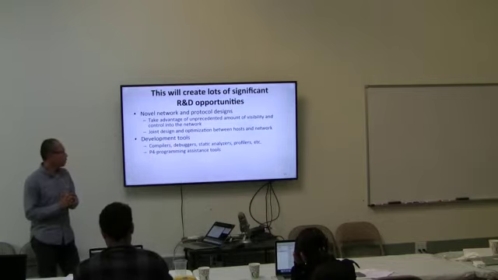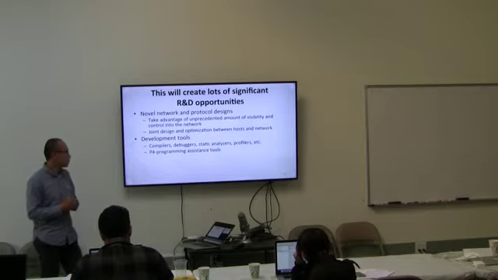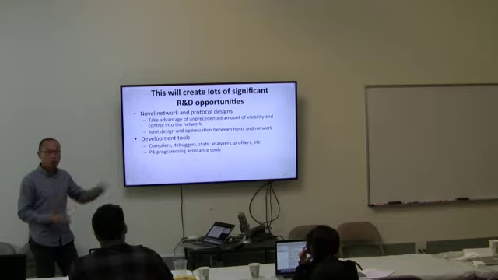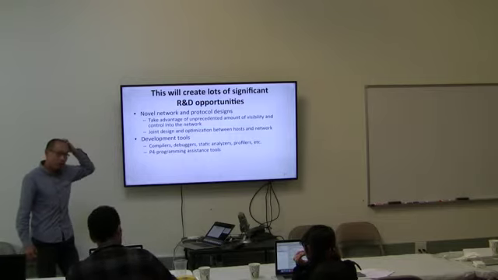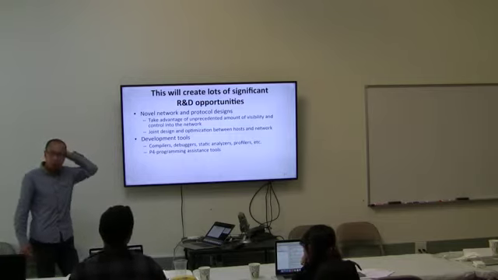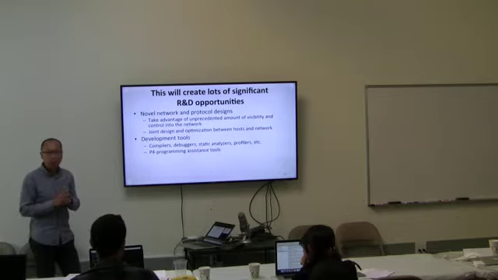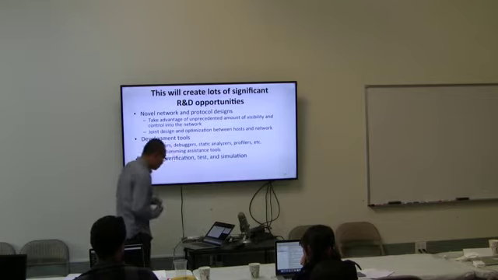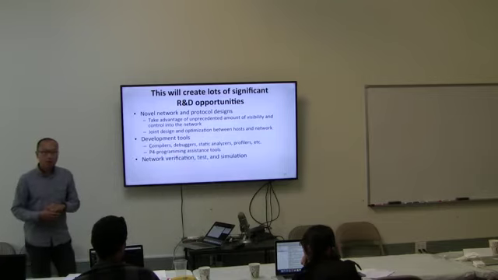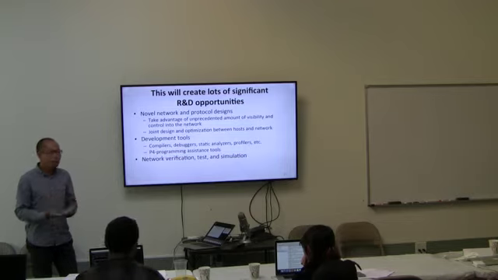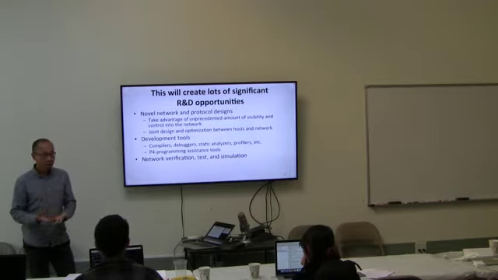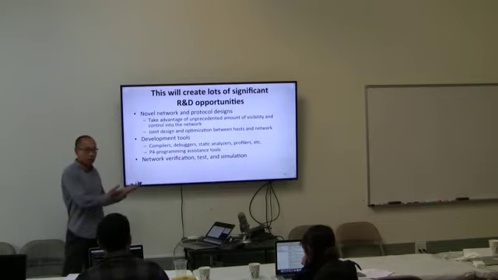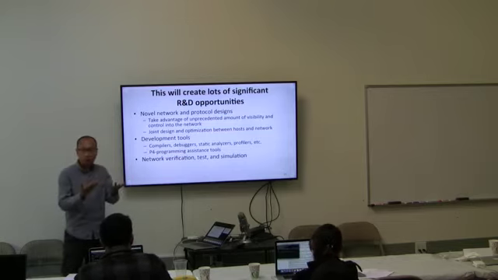Development tools: compilers, debuggers, static analyzers, profilers, all sorts of programming assistance tools. We're just starting. We just have a very basic compiler and visualization tool, but there are lots of tools that we will need going forward. So contributing to this will have a huge impact. Verification, test, and simulation. Now we have an unambiguous definition of the data plane behavior that will bring this network verification and test research up to the next level.